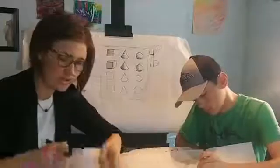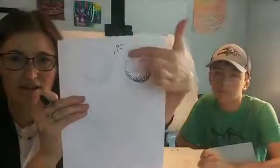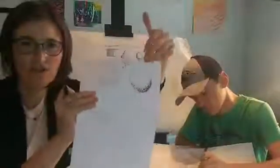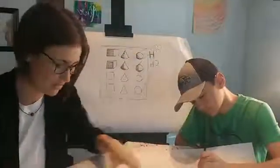So this is really, really rough. I'm just going to draw this to show you. So there's the sun light source shining on it right there, and I've used a bunch of dots closer together to make it darker and less. And you could do that going all the way around and have a lot more dark, but I'm trying to be quick at it.